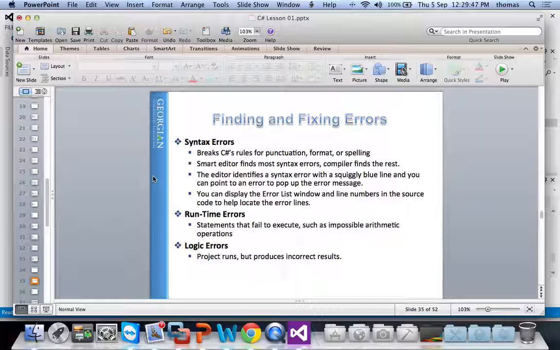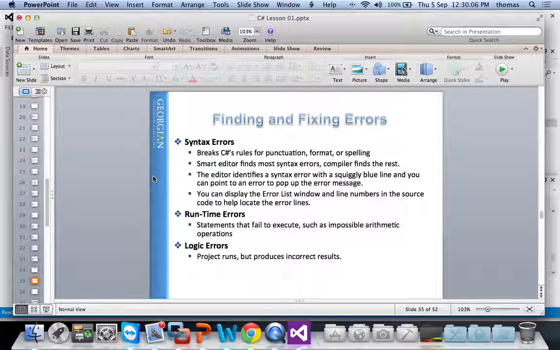C#, lots of rules, right? And again, we want to try. There's a squiggly line that comes in when it shows there's a syntax error or some kind of other error. If you're missing something like a property or method, it's going to complain. It's going to give you that squiggly error, which is part of Microsoft's code hinting or IntelliSense, right? So that's a syntax error.